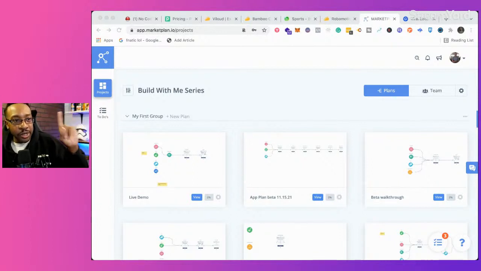Next week, we are going to be talking about marketplan.io, how we're going to be using it. Remember, if there's something that you're interested in, something that you're trying to build for your no-code project, please in the comment section down below, let me know what you're working on, and we'll talk about it next week.